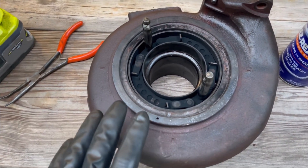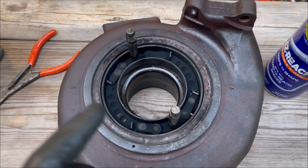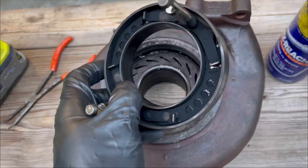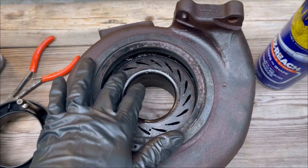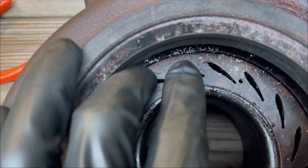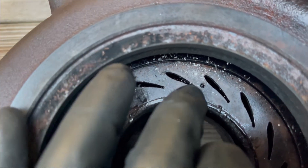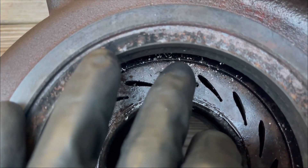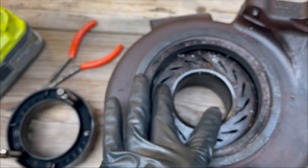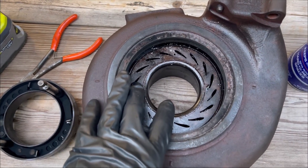We're repairing the HE351VE and if you watched the first video, you know that this nozzle gets stuck. We're replacing it with an aftermarket one that does not have the filters or tabs in it. This plate is in here permanently — there's an internal snap ring that rides right around the edge. We'll drill that out so we can get in there with a screwdriver and pry the internal snap ring out, because the VGT nozzle comes with a new VGT guide plate. We don't recommend doing this — it's a pain. Only do it if you're well-equipped and experienced.